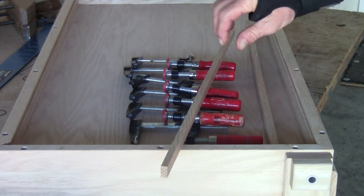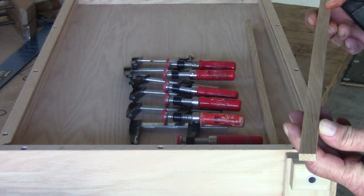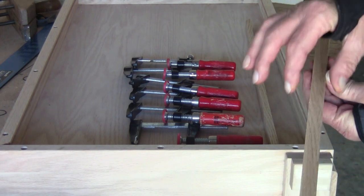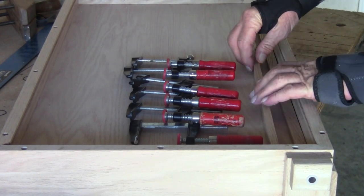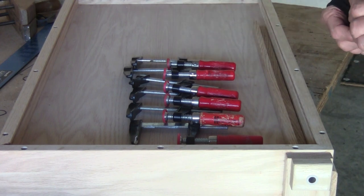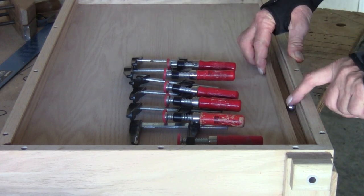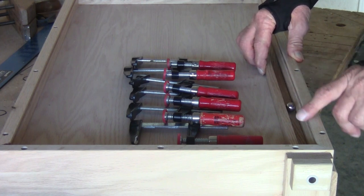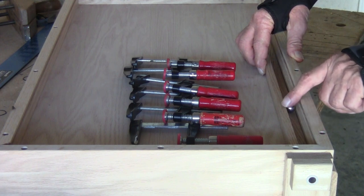All right, my next step is, well, I already did it. What I did was I planed this and surfaced it, everything I needed to get the right width here. So I'm going to set this down here, put this up, and then I'm going to clamp it. If you look at it, see how the ball just moves a little bit. Remember, this will swell up in the winter because of moisture, so you don't want it too tight.